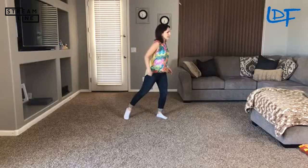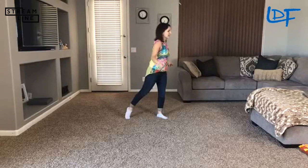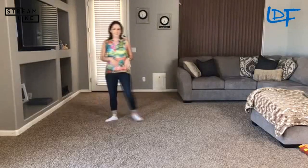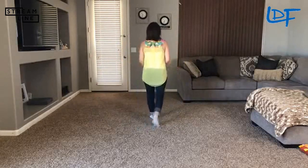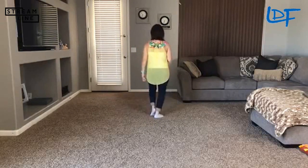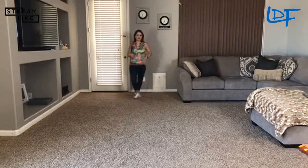So we look on count one, recover two, half three, half four. So we're still not facing that back wall yet, so the dance isn't done yet. We're gonna step forward on count five. I keep my weight pretty well balanced at this point. I'm gonna do two heel pops, or bumps, two heel pops is better. I'm gonna pop six, seven. If you notice, my weight is back on my left foot and I'm facing that back wall.